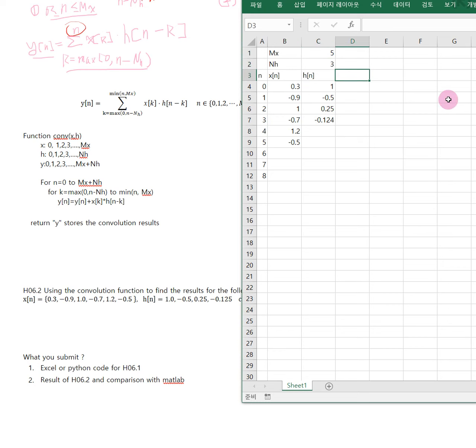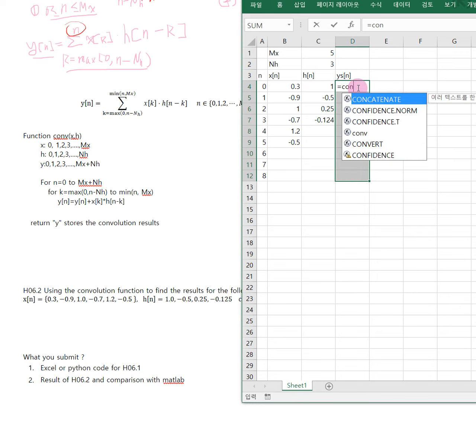Here is ys. ys will start from 0 up to the sum, 8. The output will stretch up to here, so I need to calculate the convolution. I defined this function just before.